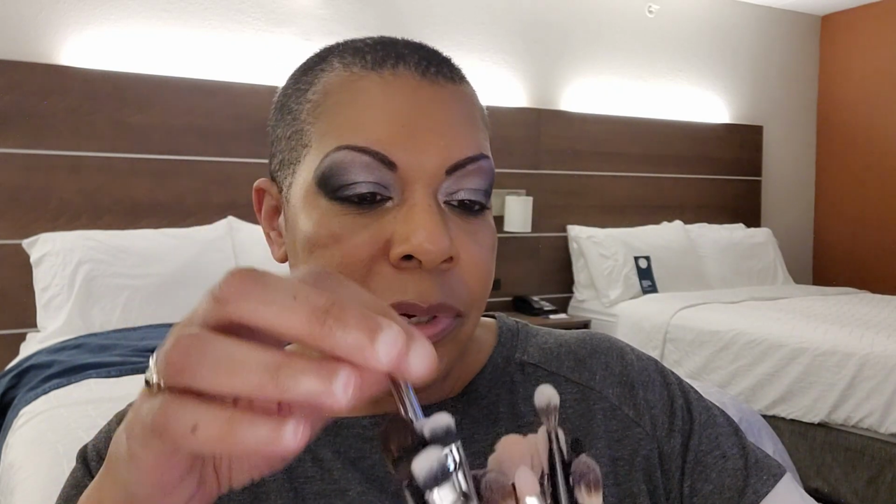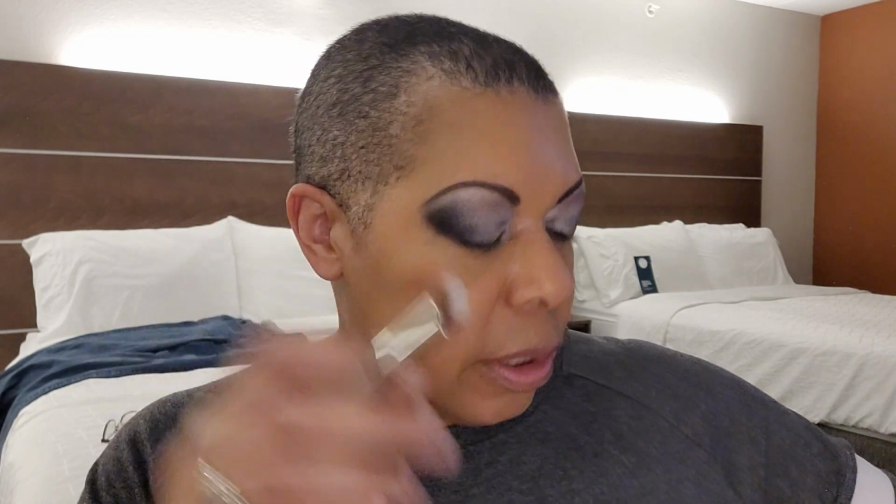We're also going to take this for brow bone. So, okay. We're going to take, shoot, we need another friggin' brush. Alrighty. See, this is why I bring a lot of brushes, y'all. We're going to take another one of these, the clean one. I'm going to have a lot of brushes to wash tonight. And we're just going to feather outwards. We're going to place and feather this way, just to try to blend that down. And we're going to go back and forth.